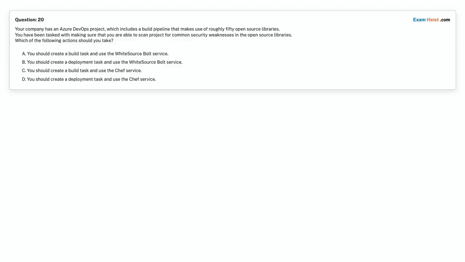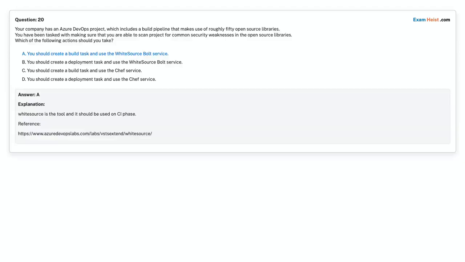Option B, you should create a deployment task and use the WhiteSource Bolt service. Option C, you should create a build task and use the Shape service. Option D, you should create a deployment task and use the Shape service. Choose the correct answer. Correct answer is option A, you should create a build task and use the WhiteSource Bolt service.